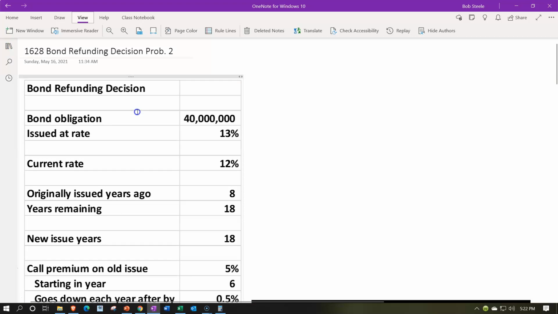We're looking at the bond refunding decision. So we currently have the bond outstanding, $40 million. The issue rate is 13%. The current rate is 12%. So the question now, we already issued these bonds at the 40. We're paying the 13%. The refunding decision you could think about as, in essence, a refinancing decision, right? We're going to try to see if we can refund the bond and have a lower rate so that we can then be paying less interest. But we need to take into consideration all the other components of that process, including the cost of doing so. So let's go through the rest of the components.